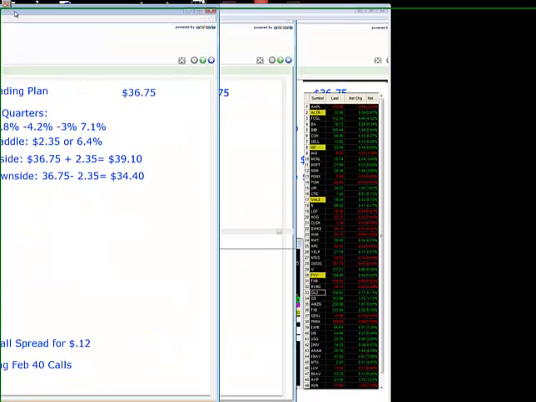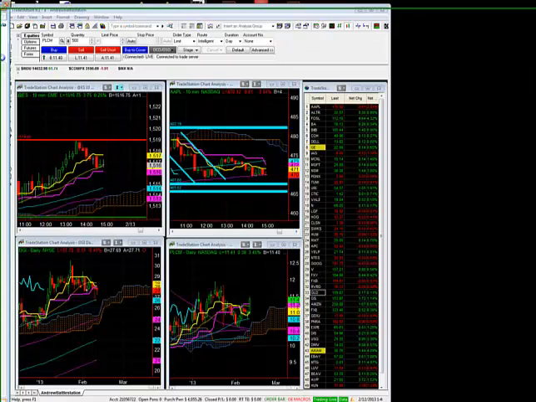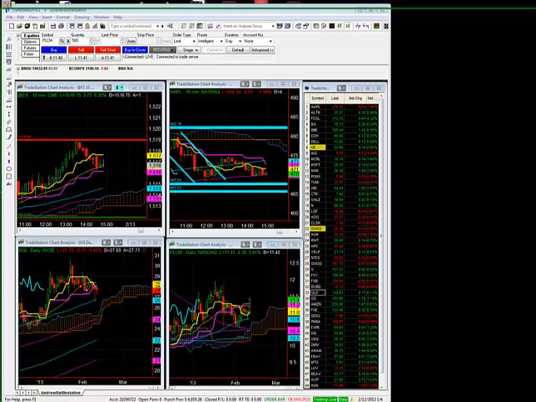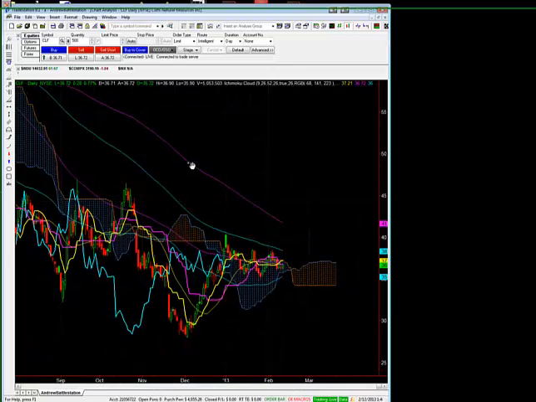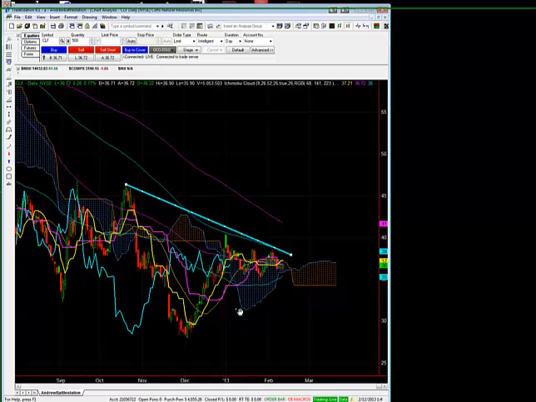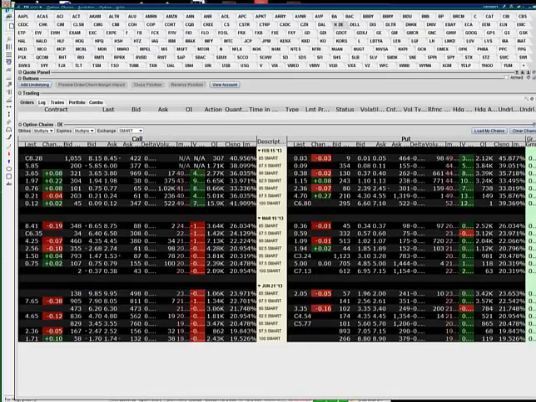So let me bring up my option chain here and talk about a put fly in Cleveland Cliffs, implying the stock's going to sell off, and if it sells off, maybe it'll sell off that 6.4%. If I look at a chart here, I can rationalize saying that it's going to trend lower. I've been trying to sell call spreads here, and I've been losing money. So I want to get a good reward to risk setup. Put flies set up good reward to risk scenarios. So let me look at a put fly in CLF.